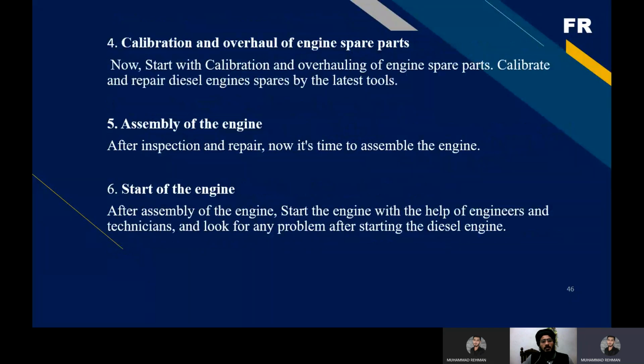Now the fourth step is the calibration and overhauling of the engine spare parts. Now you have finished inserting new parts, or you have finished other maintenance. Then you have to calibrate the engine parts so that your engine is working correctly. Let's suppose you are inserting a new fuel injector. First of all you are checking what pressure of fuel it is injecting. Is it injecting the right pressure of fuel? That is the calibration, and the calibration must be done with the latest tools and equipment.